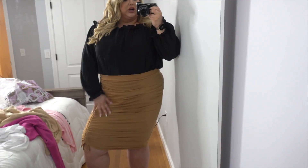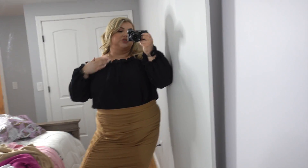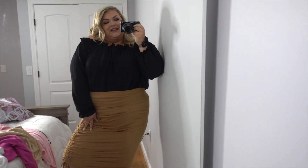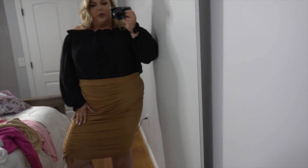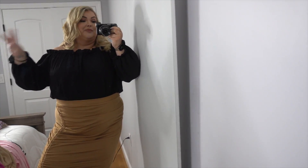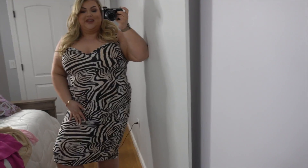To elevate this skirt a little more and go dressier, I threw on this off-the-shoulder bodysuit with ruffle detailing along the neck and sleeves with a balloon sleeve effect. This is such a good outfit with some black heels — a little date night, wear it to the office. I love a ruched pencil skirt, it just makes me feel really comfortable and so flattering. I am so into bodysuits lately — I'm finally on the bandwagon and they're great.